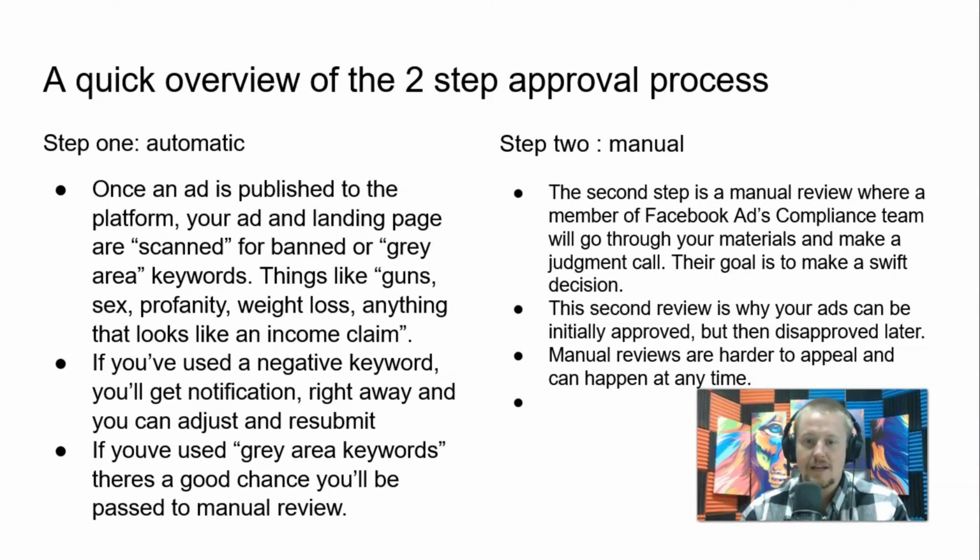If your review doesn't get passed, you just have to tweak the top copy and try again. It might get disapproved later too if they do let it go through but it's not quite compliant. The manual reviews are a lot harder to appeal if it gets shut down. So it's better to think about it ahead of time and hopefully try not to go to the manual reviews. If you do go to the manual reviews, like I said, just be nice to the people and try to understand why. They're not going to tell you very much. They're not very good at that, but their job is to make real quick judgment calls.